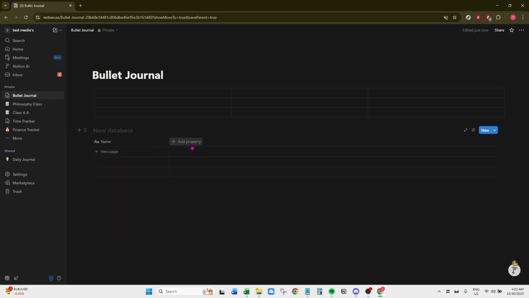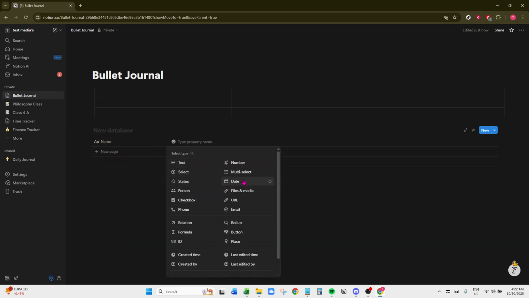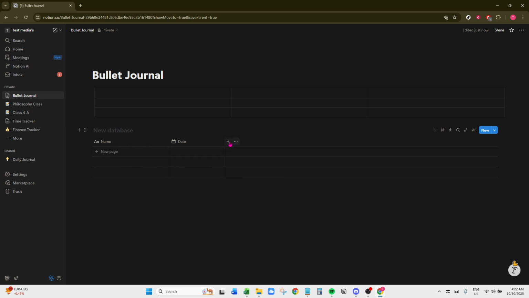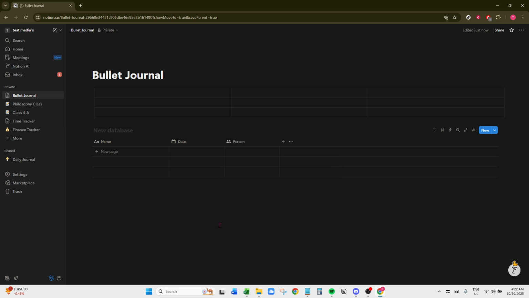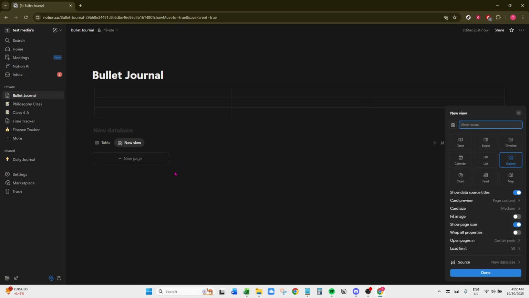To enhance your organization, consider adding a monthly overview. This can be an outline of major goals, events, or deadlines for the month, providing you with a snapshot of what's coming up. Now, let's make it visual. After setting up the monthly overview, switch to the gallery view. This transforms your journal into a visually engaging board of months. It not only helps in tracking your activities, but also adds a pleasant aesthetic touch to your dashboard.